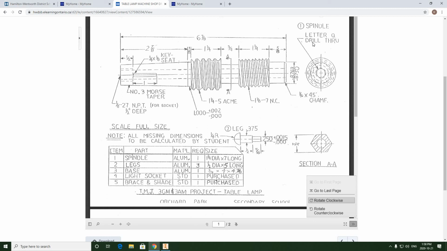It says letter Q drill through. So we're drilling through from one end to the other. That's where you see this hidden line passing through the entire length. All right, what size is letter Q drill? Letter series drills are a certain number, right? You're going to have to go on the internet, scour the internet, find out what number a letter series Q drill is. So you're going to have to go online, consult a drill size chart, find out the diameter, and I want you to add it into your model.